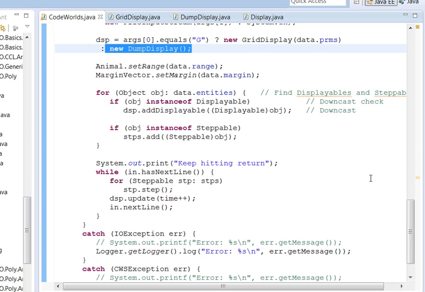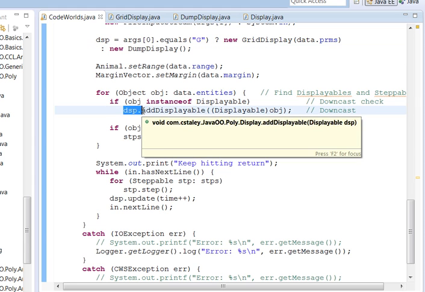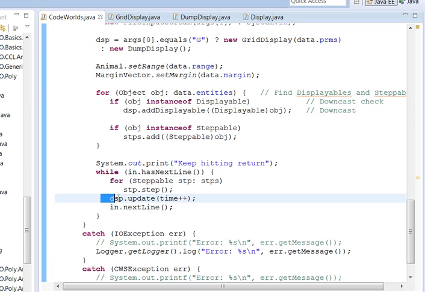Coming back from a pause there, none, no other places. The rest of main just uses dsp as a Display, adding displayables and then calling update to redo the display, both methods being called polymorphically. This is classic interface inheritance.